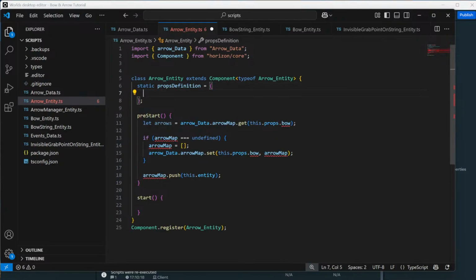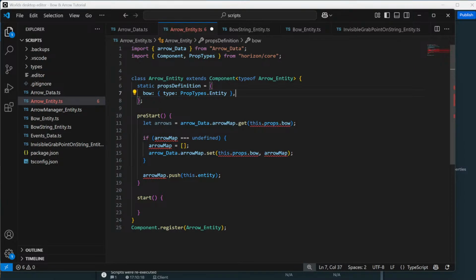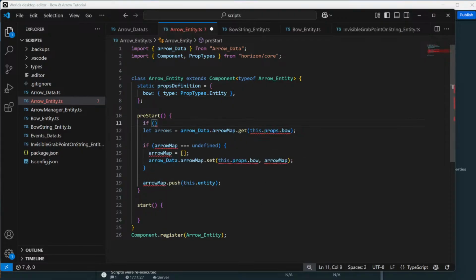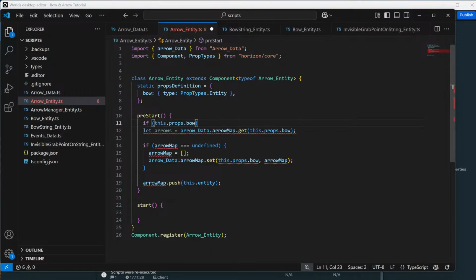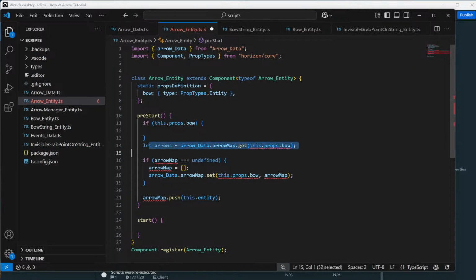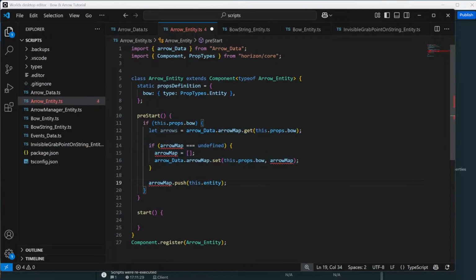So we need to define inside the properties panel a bow, which we can do like this. And this is type prop types dot entity. Okay. And now that we've defined the bow, it wants us to verify that the bow is real before we use it. So we can say if parentheses props dot bow. There we go. And curly braces. And then select all of this, Alt arrow up. There we go.